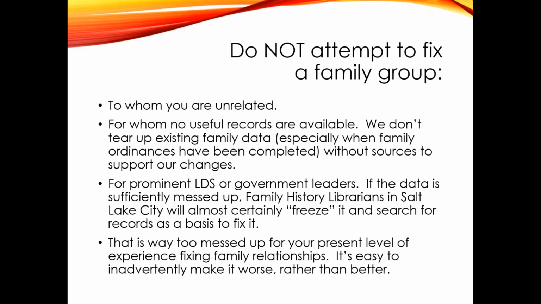So if you're related to a prominent LDS or a government leader and you go into FamilySearch and find that it's pretty well messed up, you can assume with probably 99% success that someone has reported that to FamilySearch, and they have a team of people who are trying to get to searching for actual records to document what should be in FamilySearch and what needs to be separated from it. Once again, though, when they get through with it, they're going to freeze it so that they never have to go through that again, because it's a painful process to clean up a family group that's really been chopped to pieces.